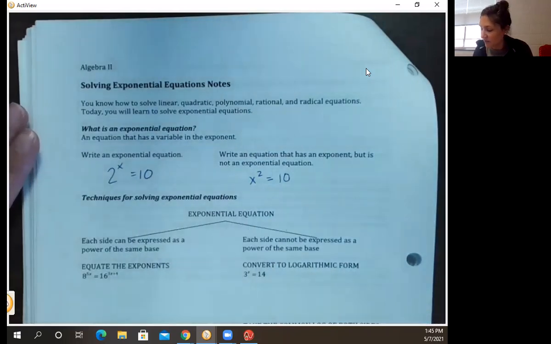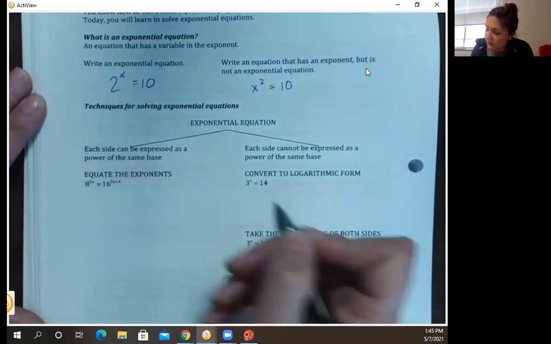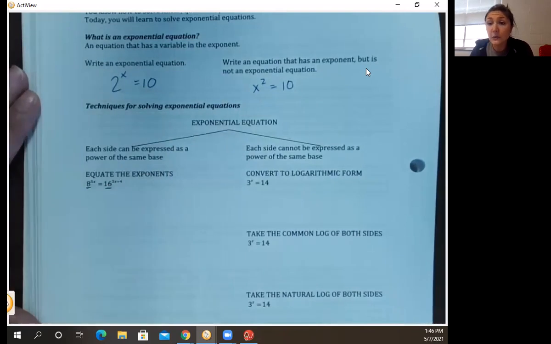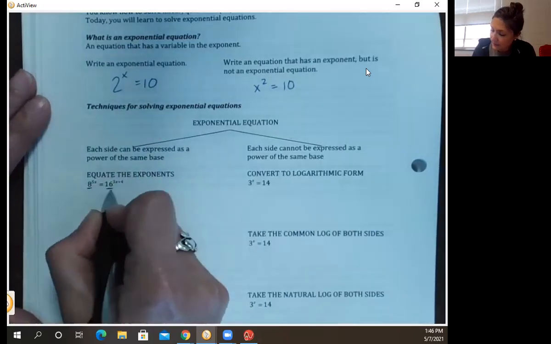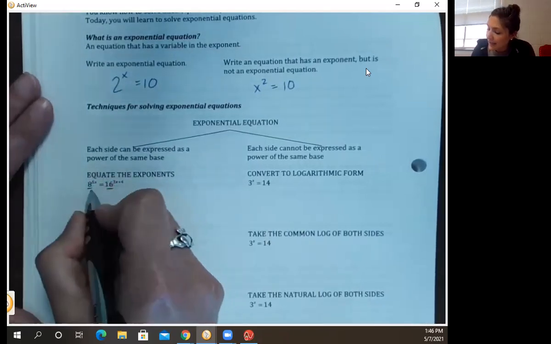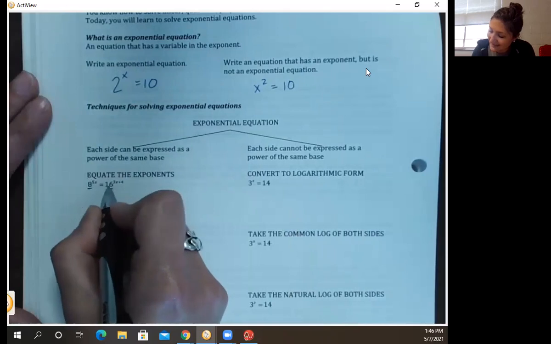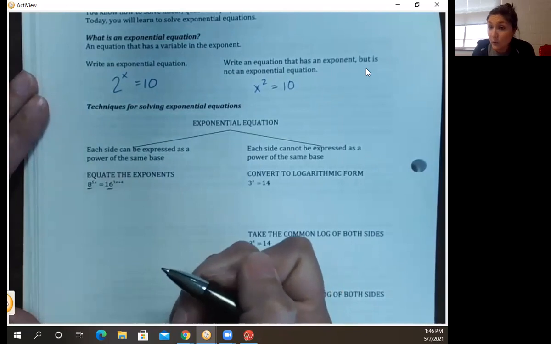What options do we have to do that? One option is to equate the exponents. So that means that I will have the bases be the same number. And then if the bases are the same number, I know that the exponents have to be equal. In some cases, I've got a function where the bases are already written as the same number. In examples like the first one I'm seeing here, I'm going to have to rewrite them so that they have the same base. So 8 and 16 are not the same number. 16 is not a power of 8, but 8 and 16 are both powers of 2.